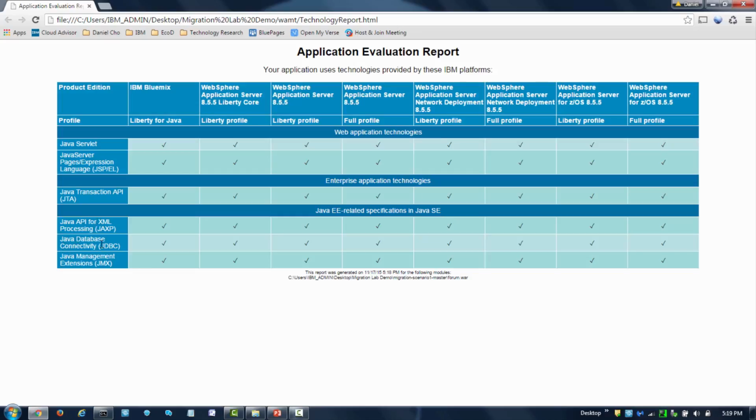And it also contains the database connectivity and management, and JMS extension components. Now I feel more confident that all these technologies are supported by IBM Bluemix, which has a Liberty for Java runtime. You can also check against the other types of WebSphere application servers if your on-premises applications are compatible to run on these servers. So, first indicator, I am already feeling confident.